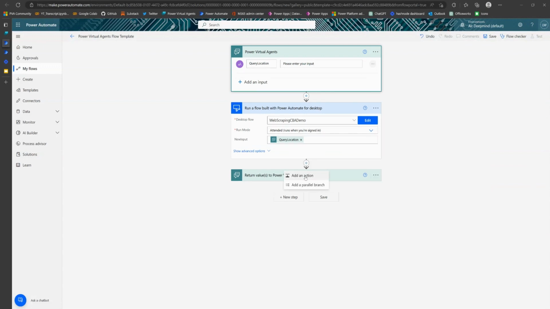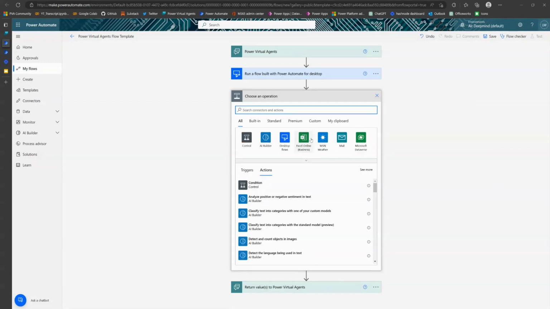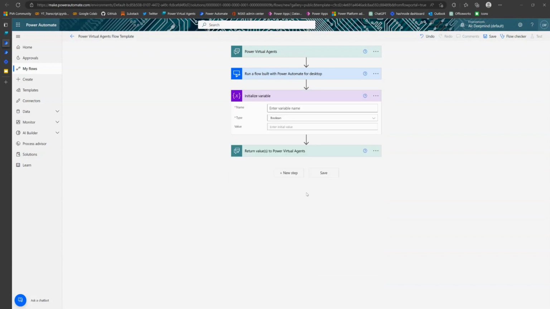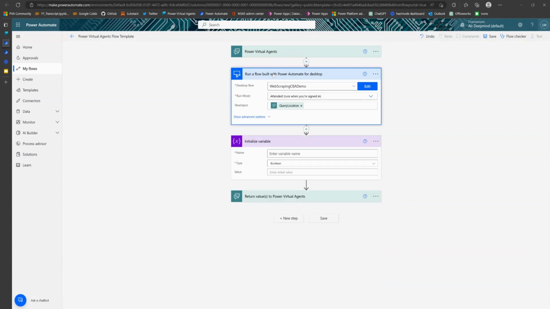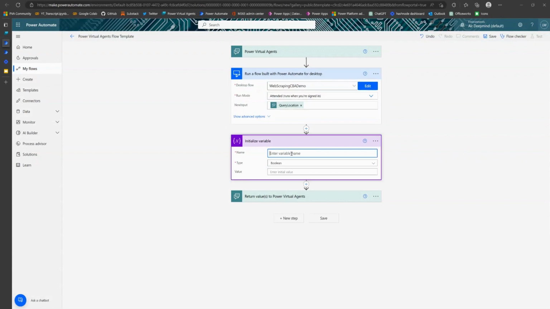Now we add another step after this called initialize variable. Before we can use data, we need to initialize it. So this step will return the output variable containing the data we want from desktop flow. And then we're going to initialize it. And let's call it branch locations.